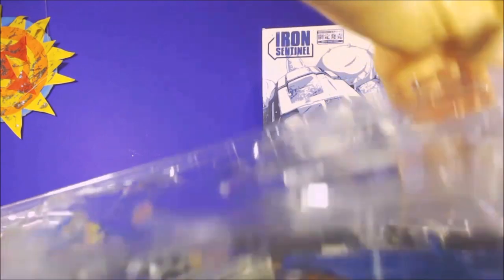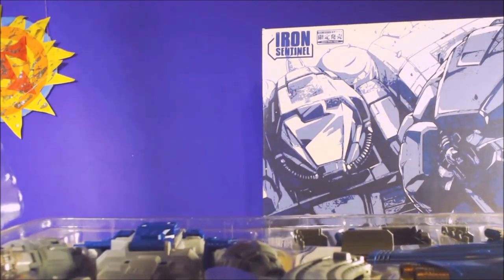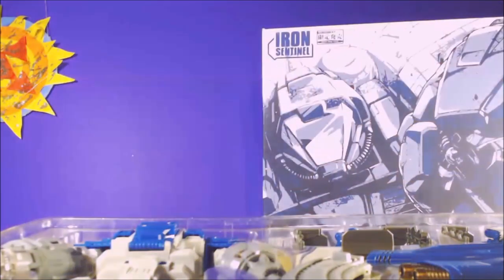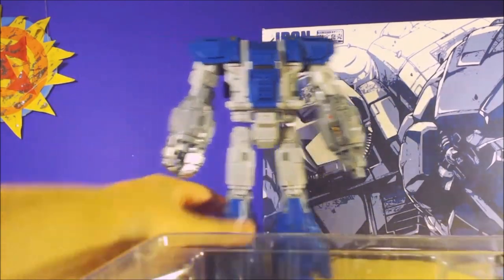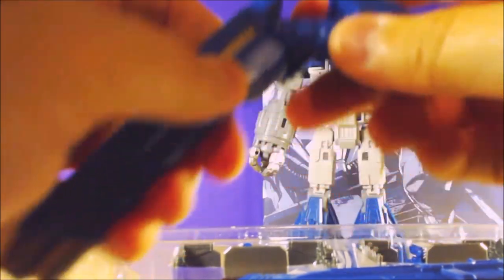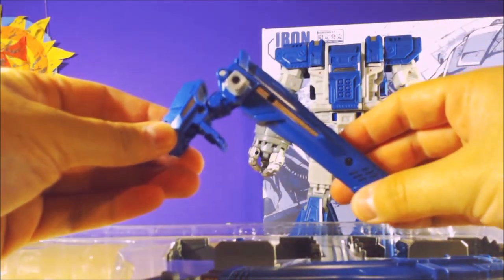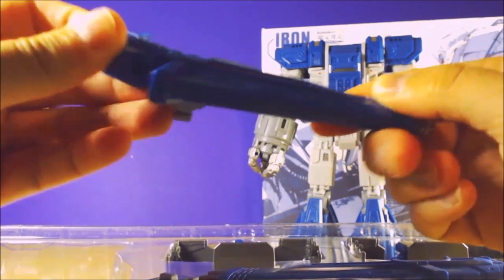You're technically supposed to cut away from yourself - I've been cutting toward myself, which is not the best move. You don't want to cut your hand open and end up with lifelong scars. There's the guy - he's pretty rad, he's stylish. We've got these big guns, which I don't know how to attach. I think they're basically just the standard Diaclone arm guns - they're just the basic standard gun arms, but they're blue, so that's cool. New and stylish and fun.